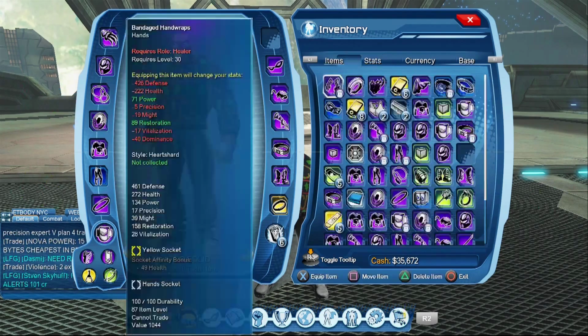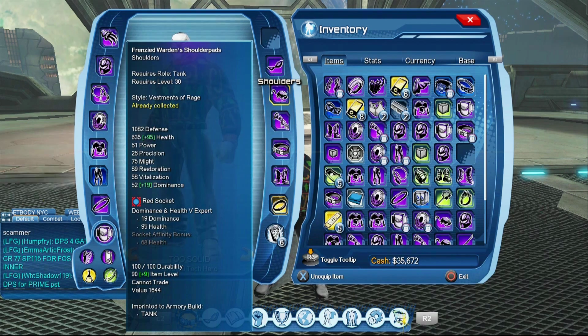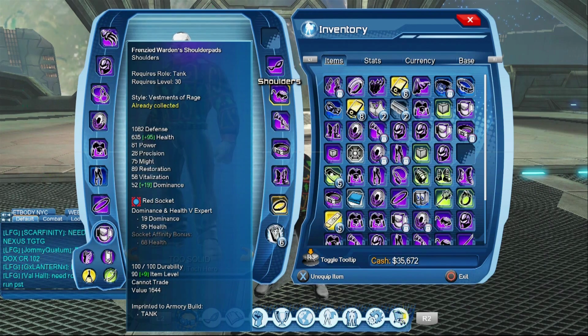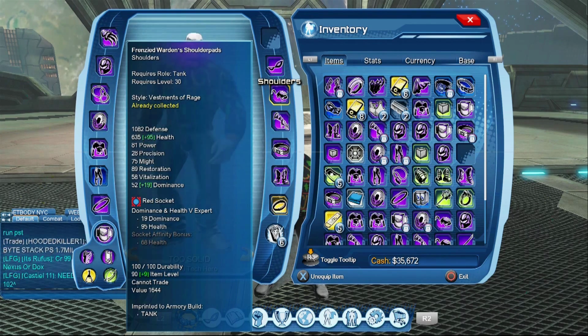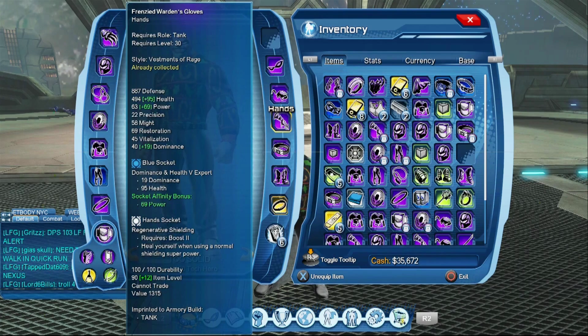Now right here I got diamond health, and the reason why I do diamond health and not diamond might or diamond precision is because look at the affinity bonus. The affinity bonus is 68 health. So if I put diamond precision, I'm gonna get 68 health. I don't want 60. I want to get as much health as I can. So I'm gonna do diamond health. I'm gonna miss out on that affinity bonus, but either way, I'm gonna get more health. That's 27 more health right there.